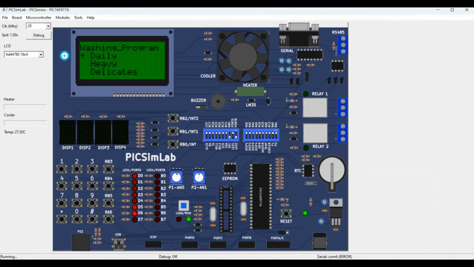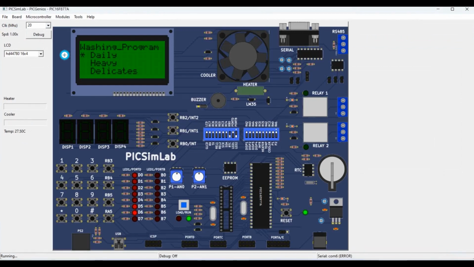This is the PICSIMLAB IDE. Here are some options such as load hex, reload, save. So these options are for the hex code; the C program code we wrote is converted into hex code.